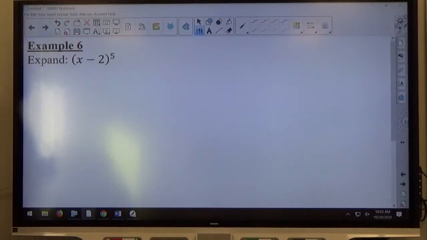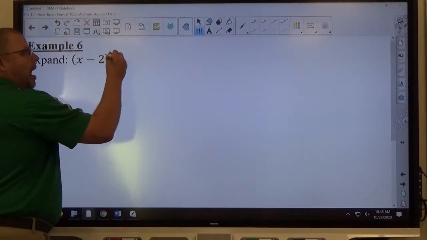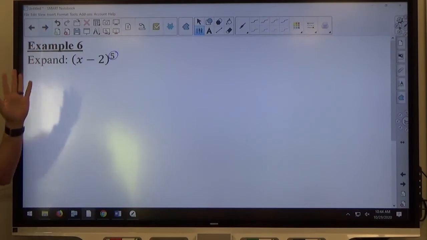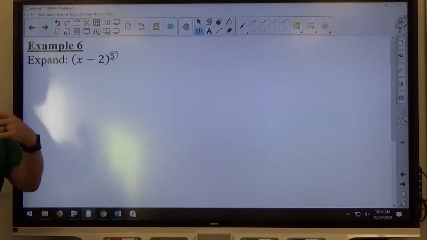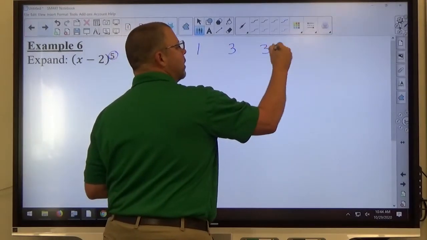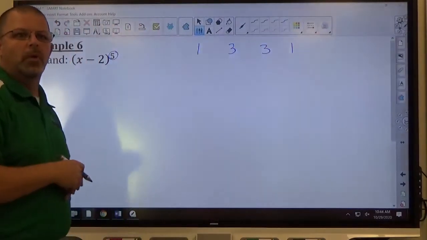2. X minus 2 to the 5th power. Now, I can start with the 1, 1, 1 every time, or I can start with a row I remember. I need to get down to the 5th row. The second number is a 5. If I remember that we just got to 1, 3, 3, 1, if I remember that much, I can start in any row to get the row below it.